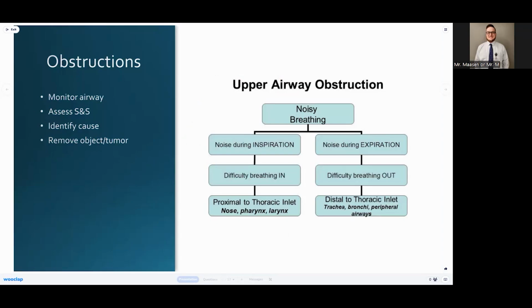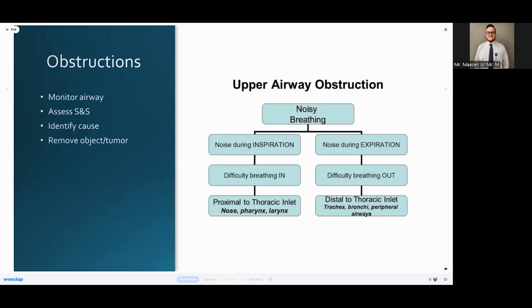For upper airway, you have obstructions. Upper airway obstructions usually lead to some noisy breathing. So this could be stridor sounding, which is that very high pitched whine sound, and that's scary. Typically if you hear very noisy breathing during inhaling, this is usually closer to the top of the trachea. So this is usually upper airway if you hear it during inspiration: nose, pharynx, larynx. If you hear it during expiration, exhaling, then typically this is in the lower trachea, bronchi obstruction. It just depends.